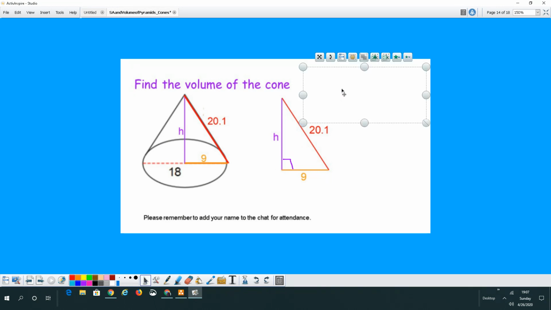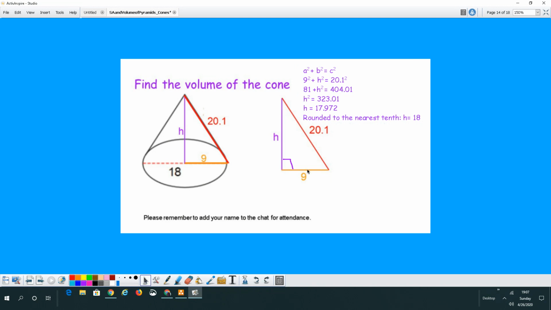but we may have to, many times, again use our Pythagorean theorem. So I've got that up for us again in the corner. In this case, we were not given the height. So just like with the pyramid before, we're going to use our slant height, and we're going to use, in this case, not the radius, because the radius is going to be half of the diameter. And we notice that this again forms a right triangle. So we have a squared plus b squared equals c squared, where 9 is your a, the h is our b, and then our 20.1 is the c, which is the hypotenuse.